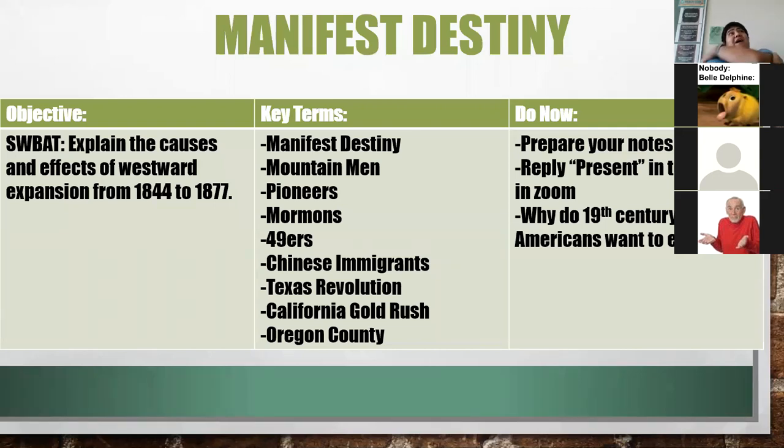We are starting Unit 5 today. Unit 5 is going to be about from the year 1844 to 1877. So it's going to cover the Civil War, get into a little bit of Reconstruction, and we are going to start with Manifest Destiny. That is our first topic today. So a little less than 2 minutes, about a minute and a half left. Make sure your note page is ready. It's going to be really important.